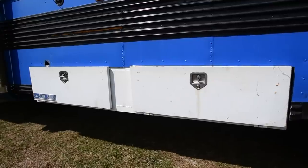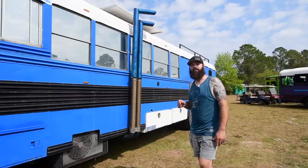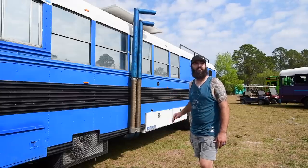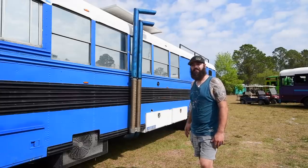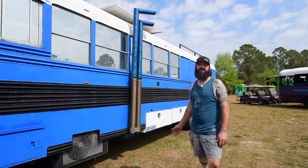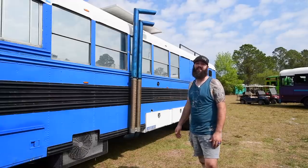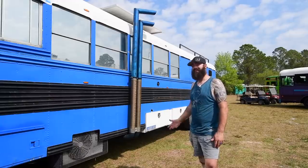My boxes are tools, tools, and more tools. Amber's got all the clothes inside and I've got all the tools outside. We mounted these boxes just days before leaving for this event. We got them for a great price and put a lot of hours and sweat equity into sanding, repainting, resealing, and getting them mounted.